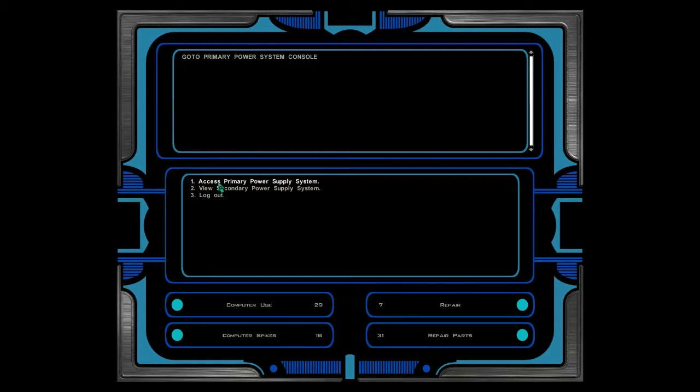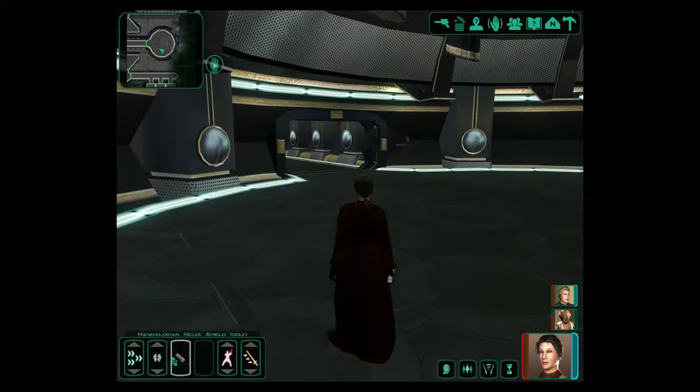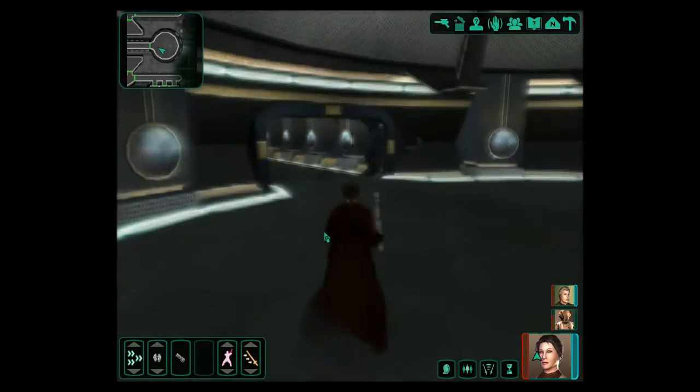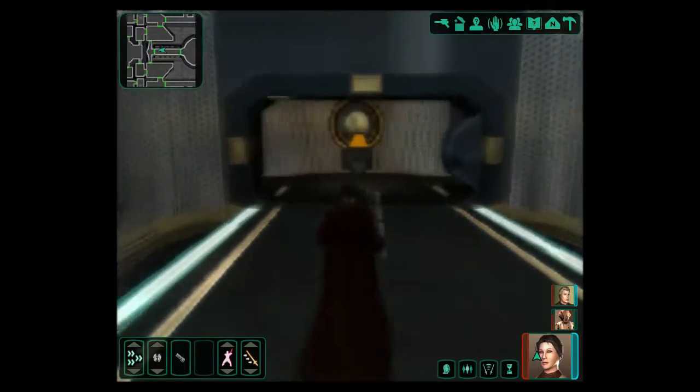Okay, so you can view them here, but you have to go to the main bridge to use them. Alright, so I just missed that console, is all it was. So don't miss the console when you're here the first time, or you're going to have to backtrack like I did. We're almost done with the ship, I think.